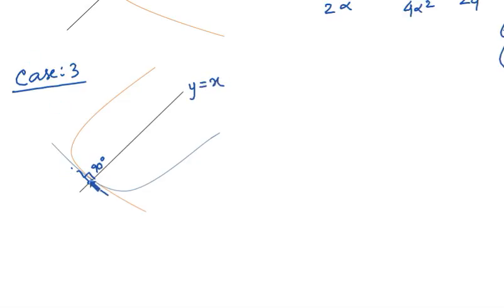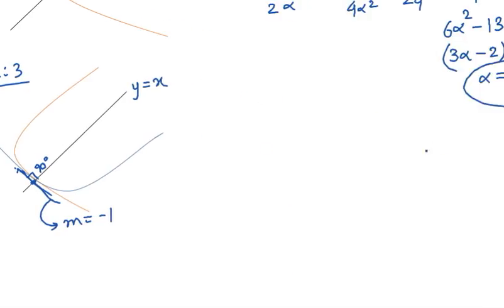And if the tangent makes an angle 90 degree with y equal to x, then we can also say that for the mirror image graph, this tangent will again be touching the other graph due to the symmetry. So again in this case the two parabolic graphs will be touching each other at this particular common point. And as you know that this particular tangent is perpendicular to y equal to x, so this particular tangent will be having a slope that is -1.